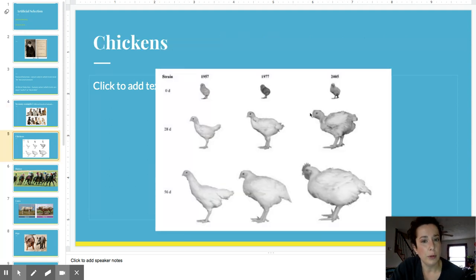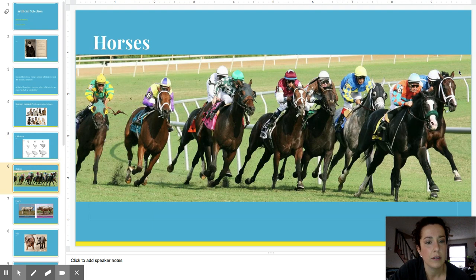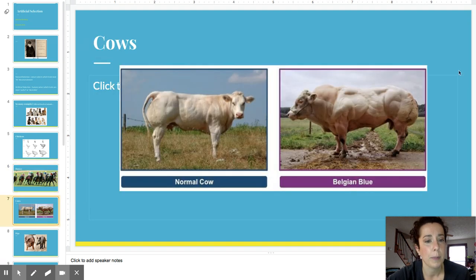Chickens are a great example. So from the 1950s up until today, chickens have gotten 4 times bigger. So we are breeding them to be nice, meaty chickens because that best serves our purpose for what we're using them for. Racehorses are another example. So we want to pick the horses that are the fastest and the strongest, and those are the ones that we want to then breed to have more of in the future. That's a trait that we are selecting for.